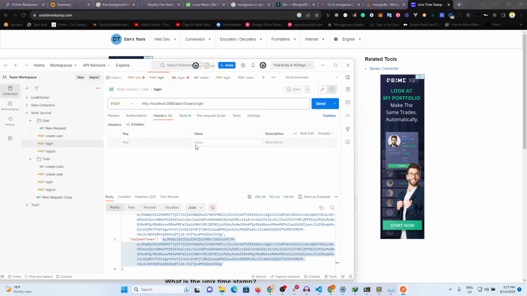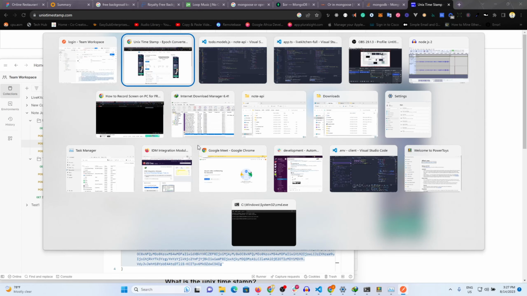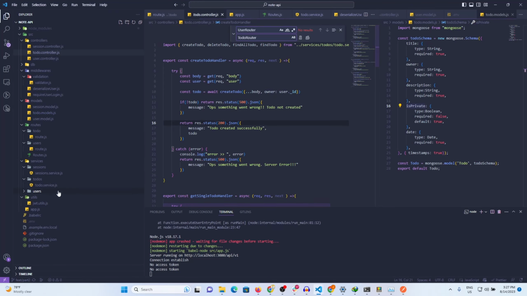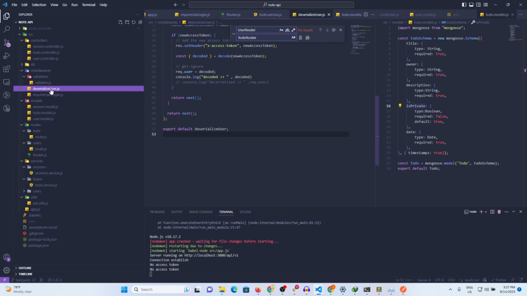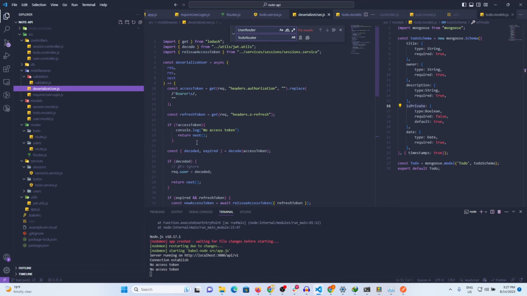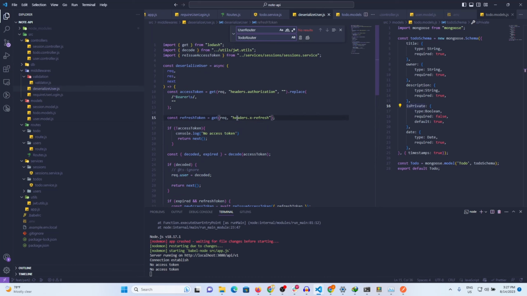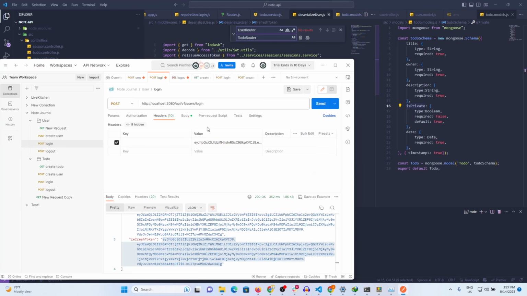Go to my headers. I'm just going to add it here for now. And then go back to my code. Go to the app.js. Go to the require user, the serialized user. Here we'll see. So we are supposed to put it in headers.xrefresh. I'm going to copy this.